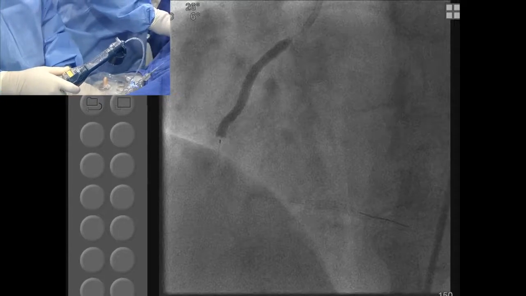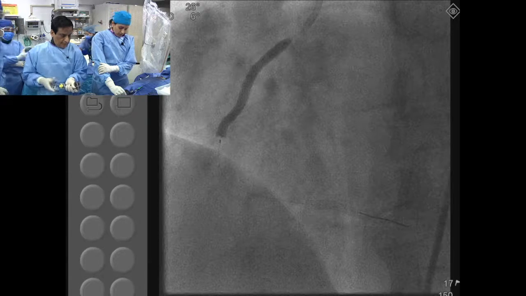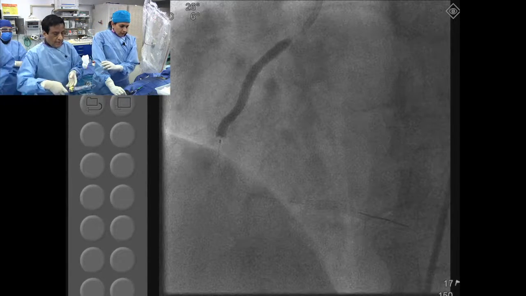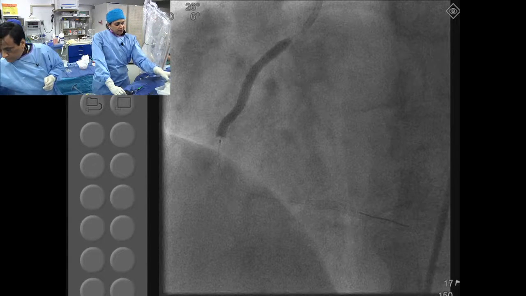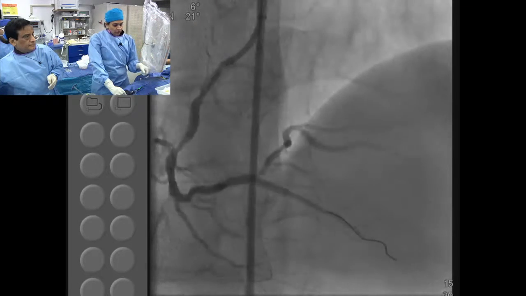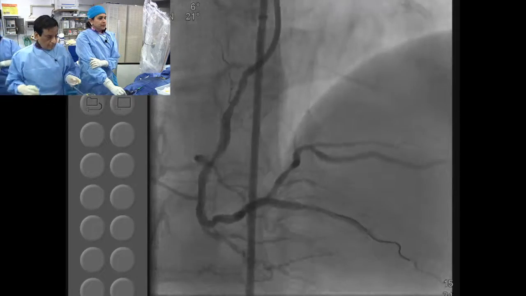Is the OCT ready? You want to post the distal RCA? Let's see, this was the 6 French system, no? Yes, all 6 French. Unless you're thinking of a dedicated two-stent technique or rotational atherectomy with more than a 1.75 burr. The majority of our cases are 6 French. That's good.